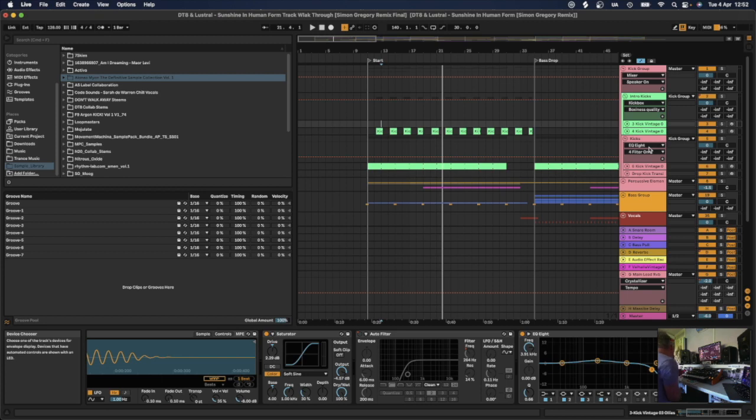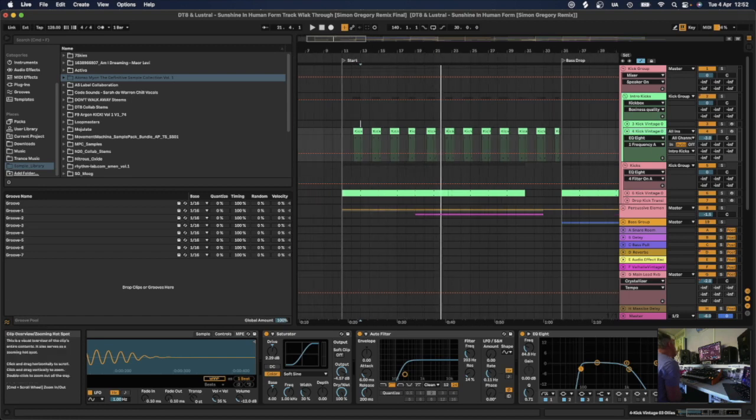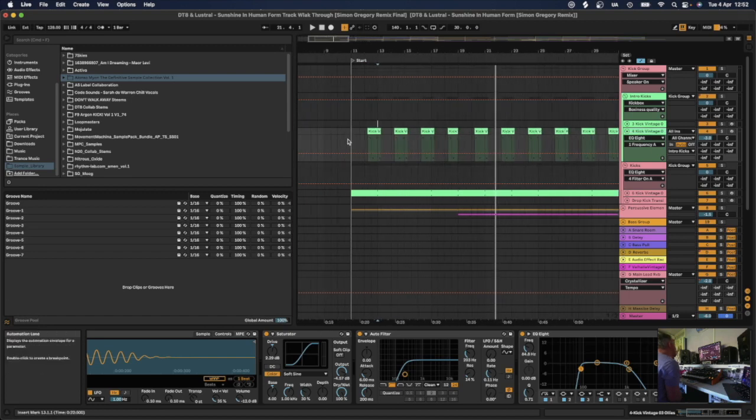So the ones in green are effectively the intro kicks. This is just a bit of ear candy here. Looking at this, it's just being used sort of as a percussive element, really, to add a bit of extra ear candy to the introduction of the track.